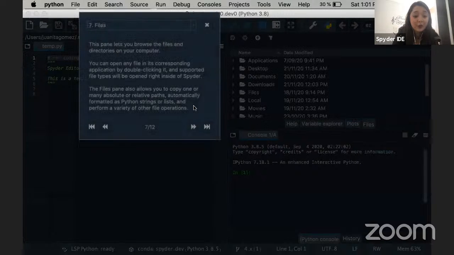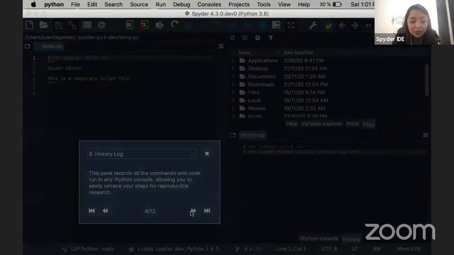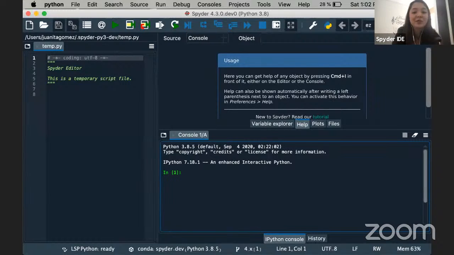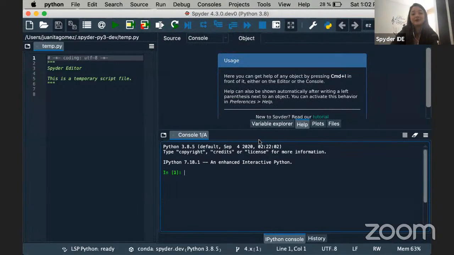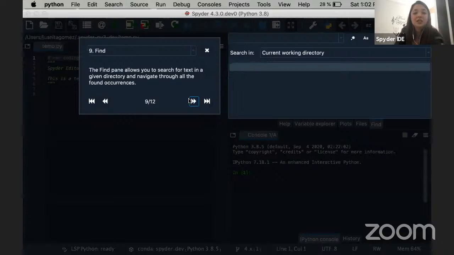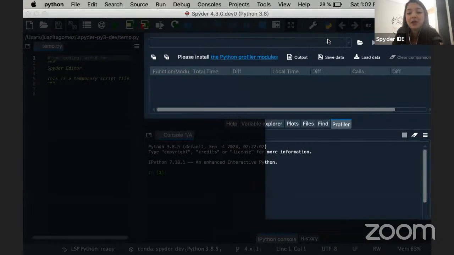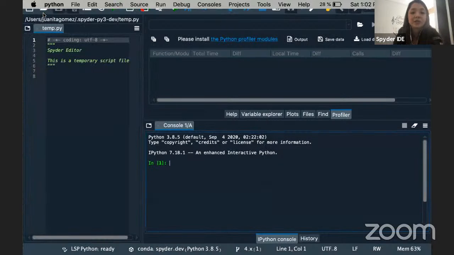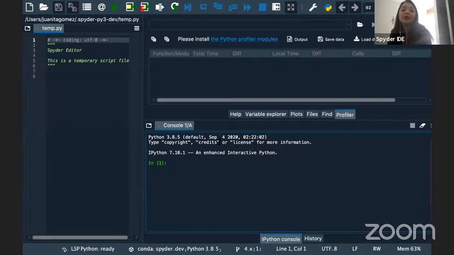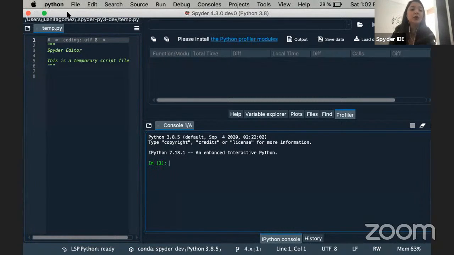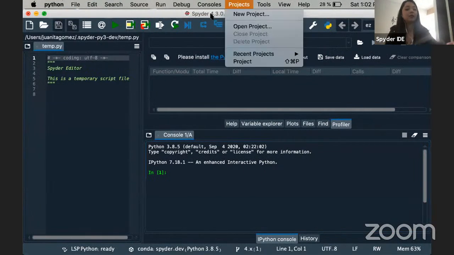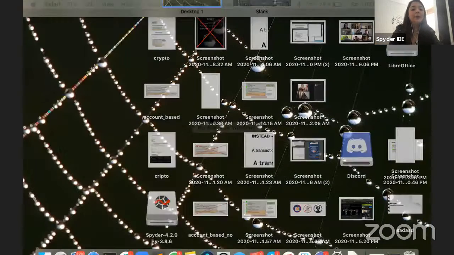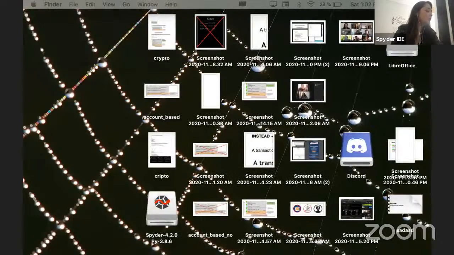So we didn't have the plots pane. We didn't have the history pane. I can't move my window. Sorry. I'm going to move you guys over here. So we included the find pane. Then, sorry, this is because I'm sharing my screen. The profiler and the code analysis. And basically what we did was to, are you still seeing my screen? I guess, yes. So I'm going to restart Spyder so I can show you the dialogue. But what I did was to include all the missing panes in the tour.